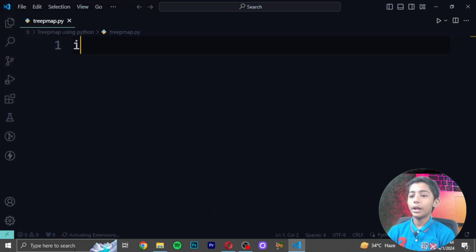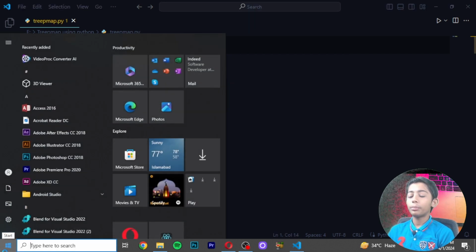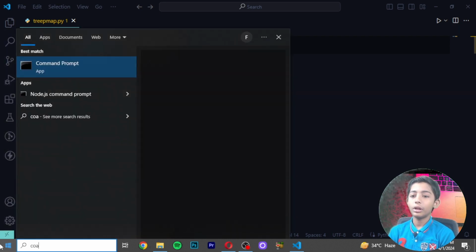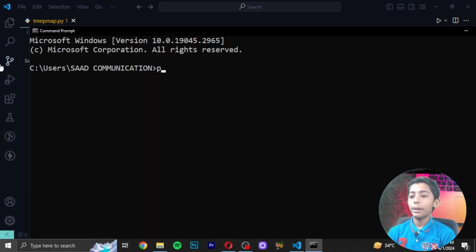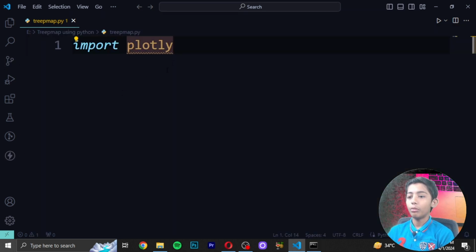So in my file, first of all, I write import plotly. And if you have not downloaded this plotly library, go into the command prompt and type pip install plotly, then press Enter and it will be downloaded. I already downloaded it, so I don't download it another time.